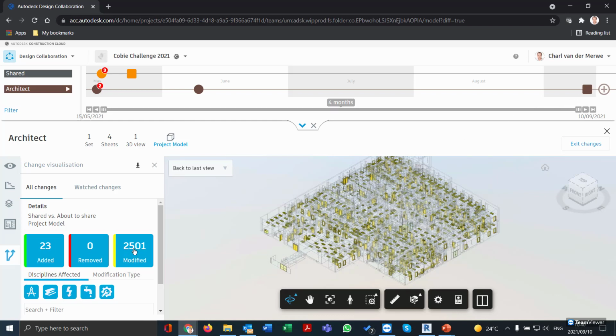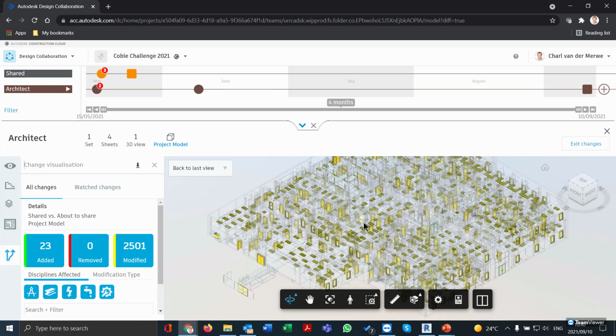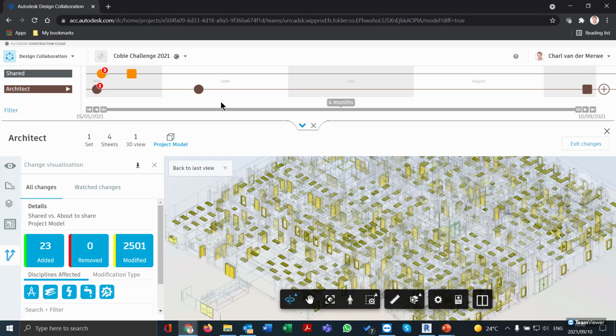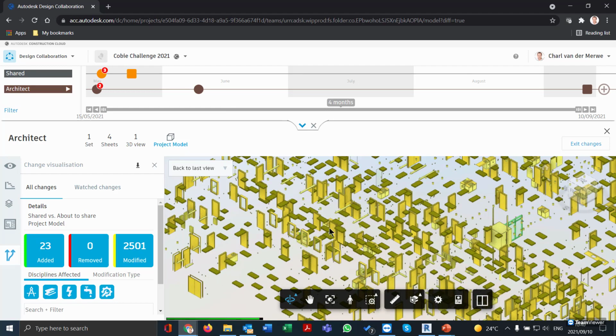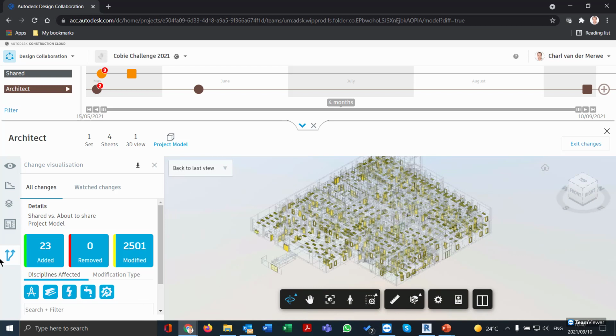Obviously, there's lots of things modified, and then yellow removed if I deleted it between that dot and that dot, so in June or in September, and what's been added. All right, so obviously there's not much work done there, but it will then show up a lot of these different things that have changed, and it's just one click.